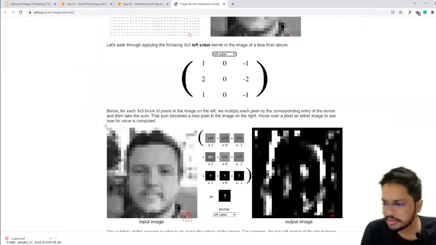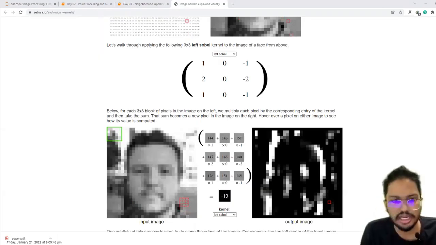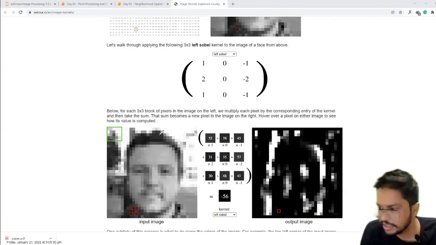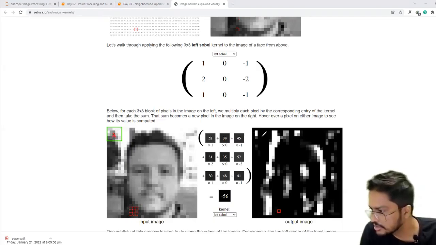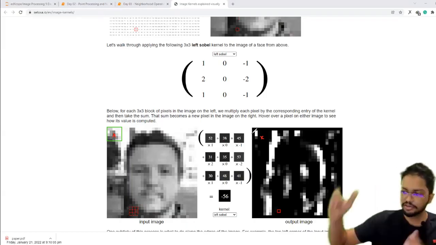Let me explain it from here. The center value will be somewhere here. So you are going to miss 2 rows and 2 columns from each side.